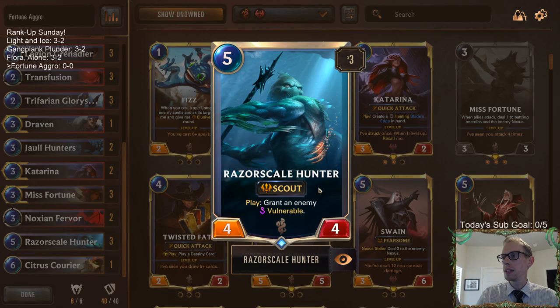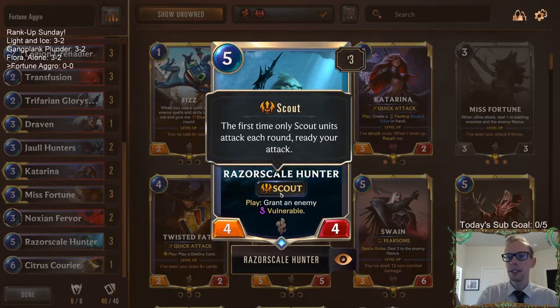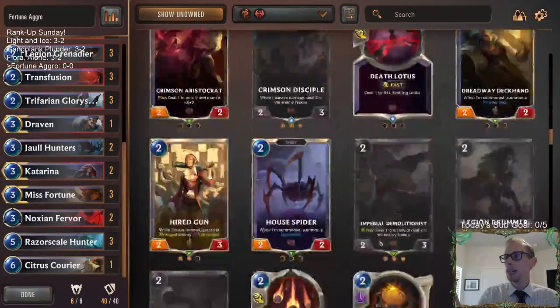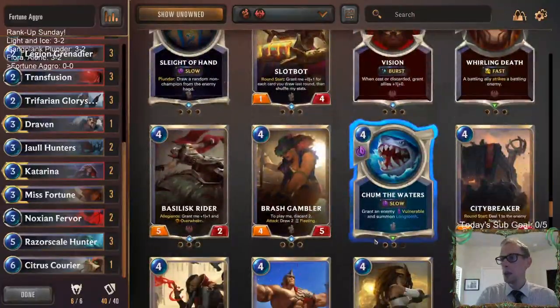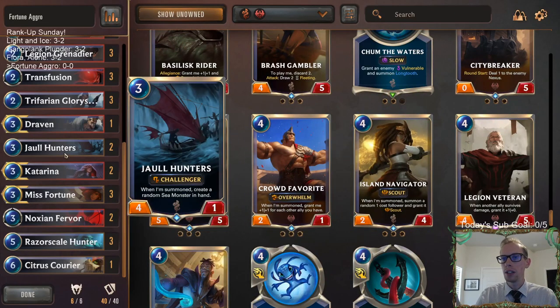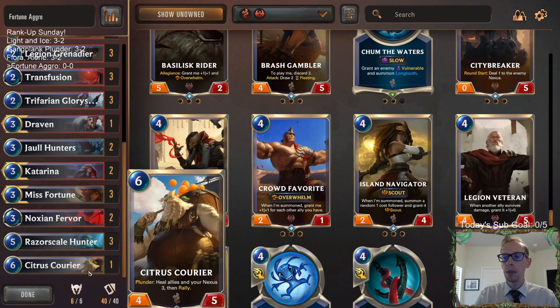Remember last time we played this deck, Razor Scale Hunter was awesome. It grants an enemy vulnerable permanently, and it has the Scout, so the Scout's really good with Misfortune. I'm just not that big of a fan of the 4-mana Scout, to be honest. I don't know, maybe I should be playing it, but I'm not that big of a fan of Island Navigator. Could have it instead of Jawl Hunters, I suppose, but I like Jawl Hunters more with that Challenger.